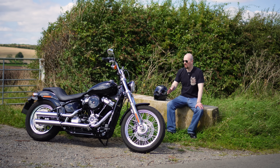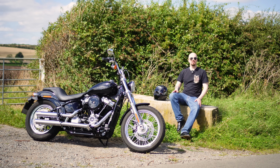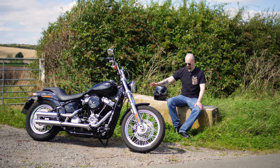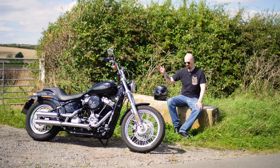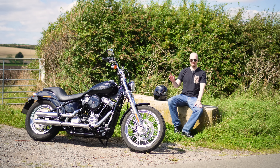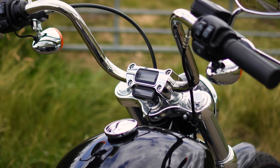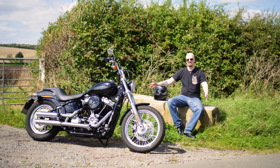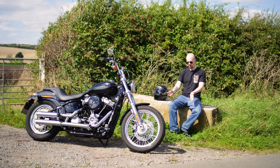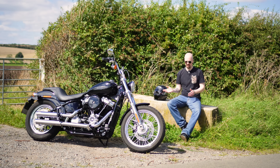If you watched my recent video going over motorcycle licensing laws, you may have noticed I'm redoing my test to get my full A license. I'm doing it this time on a Yamaha MT-07 — a very smooth, nimble, and easy to control bike. Last time I did my test I did it on this Harley, and near enough all the slow manoeuvres on a big 300kg long-wheelbase Harley-Davidson were really difficult. The test isn't designed to take into account different types of motorcycles. I had to do my Mod One twice because I failed the U-turn the first time when I did my A2 license.